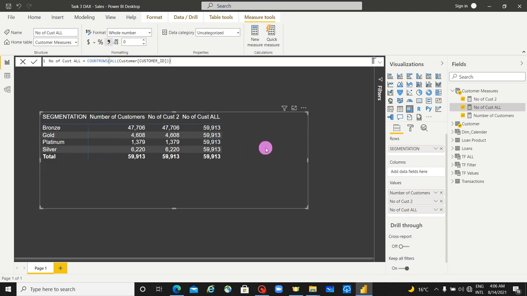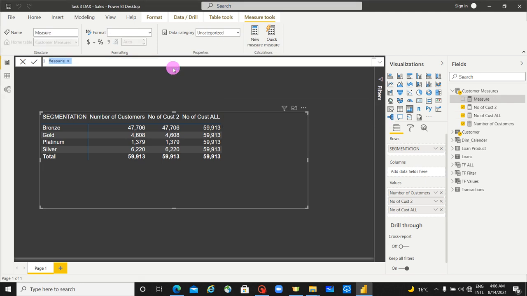So there's also a formula we call all selected. All selected limits to what you select. So let's see how it works. New measure. So instead of all here, I say all selected.